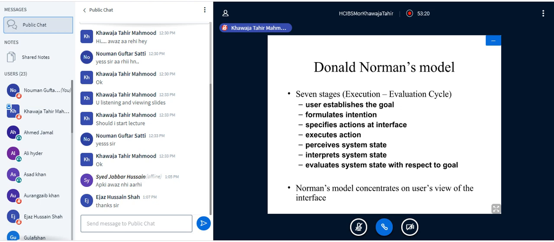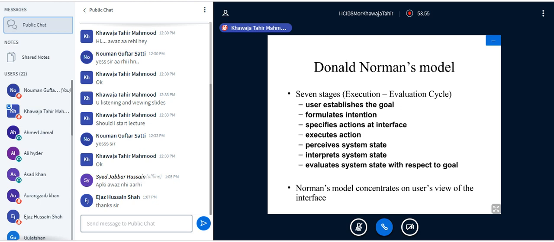For example, software process models are also followed by software engineers for developing any product. So in HCI, professionals follow some process models. There are different models, there are different approaches. For example, task-centered design, user-centered design. We're going to study simple definitions, but I'm not going to explain all those models and characteristics in detail. For example, the most important model is Donald Norman's, and you can say Norman Donald. So this is an important researcher in HCI.